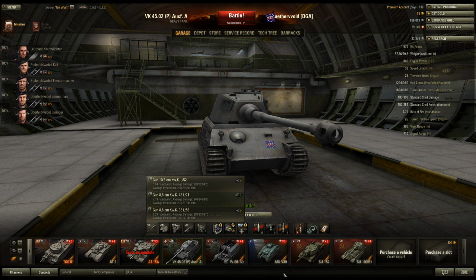Let's do rounds per minute here. 7.79 rounds, right? Times 240 damage. So the long 88 is going to get you 1869, or basically 1870 DPM, versus the top gun, which I'm not really sure why it's so crap, 1900. So it's a slight DPM increase, and the penetration's relatively the same.